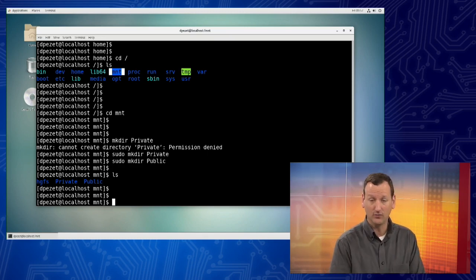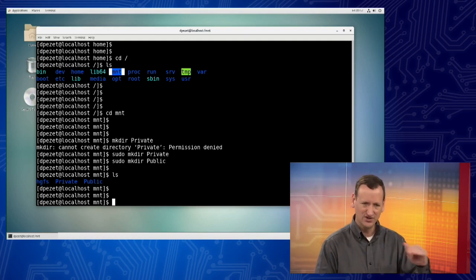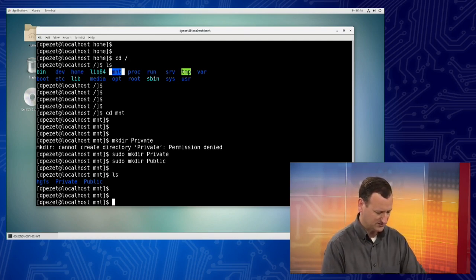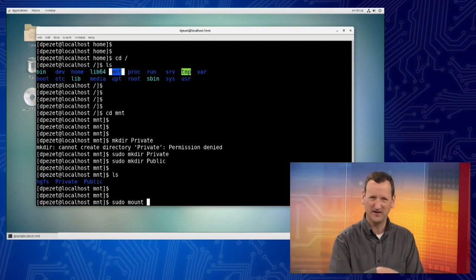These are just part of the root folder, and so they'll have 50 gigs of storage available. But when I mount them to those partitions, I think my partitions are 250 gigs each, so they'll now have that dedicated space to them. So the way we actually mount these things is we type sudo mount, and I have to sudo it. I'll show you a way that we can kind of get around that later.